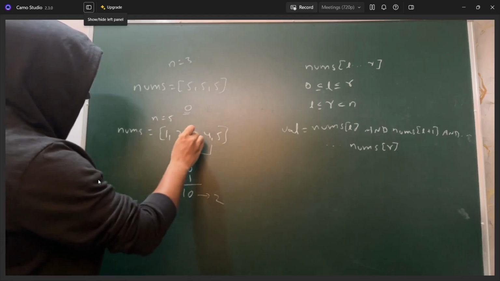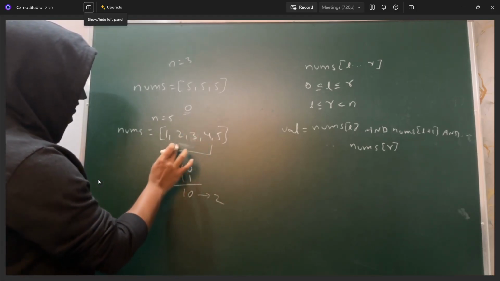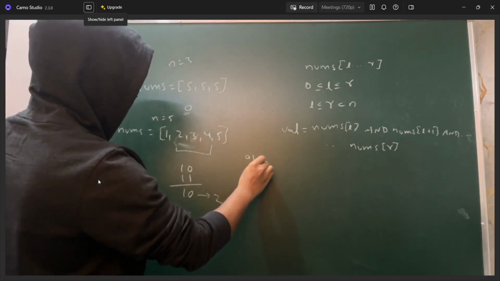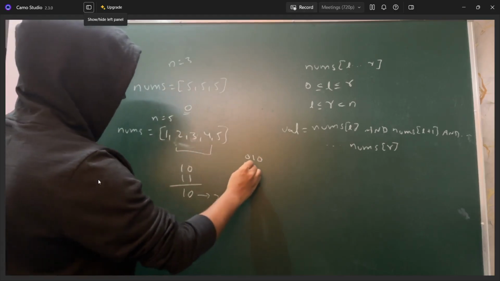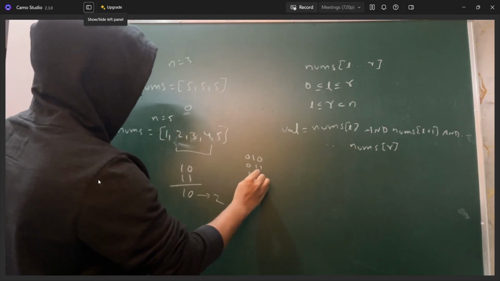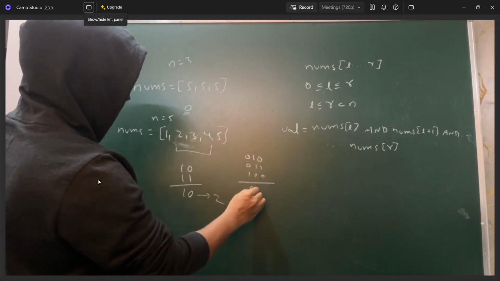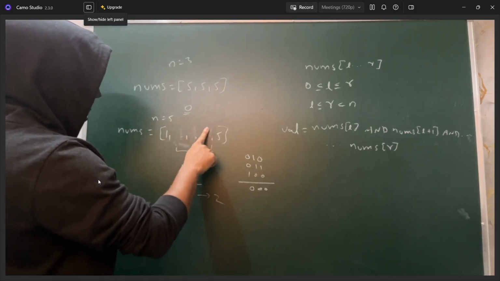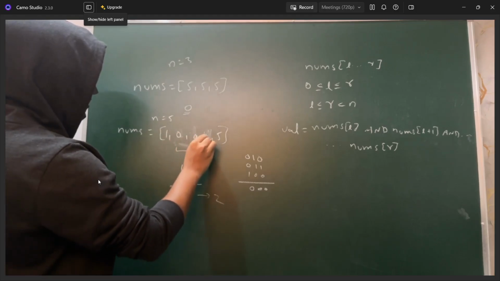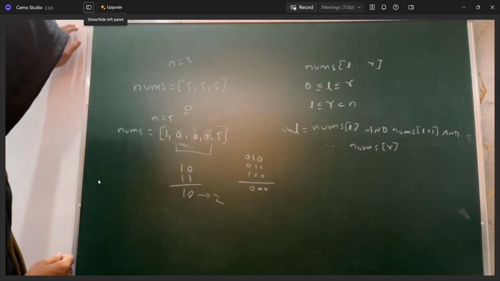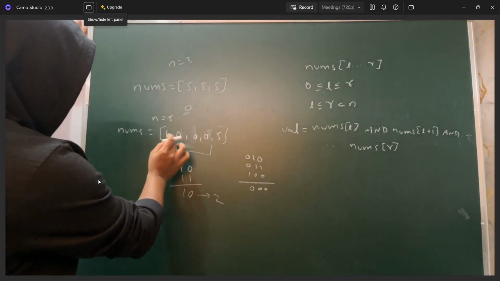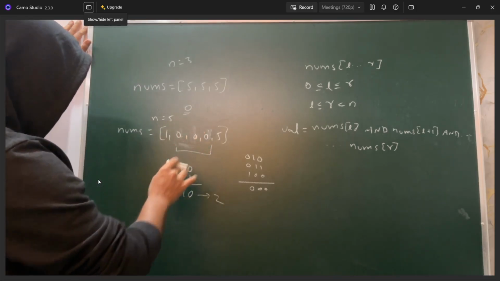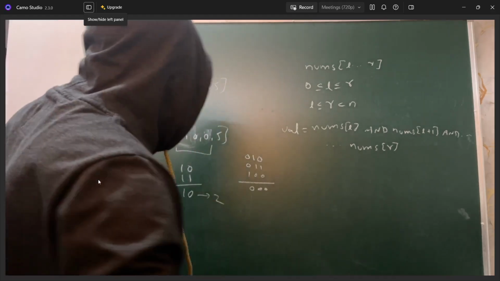So okay, now let me take one more. I want to take these 3. This is 2 in bitwise, this is 3 in bitwise, and this is 4 in bitwise. If you try to take AND, the AND is 0, right? So you will be replacing all these elements with 0. Even if you do that, you can see still all the elements are not equal.